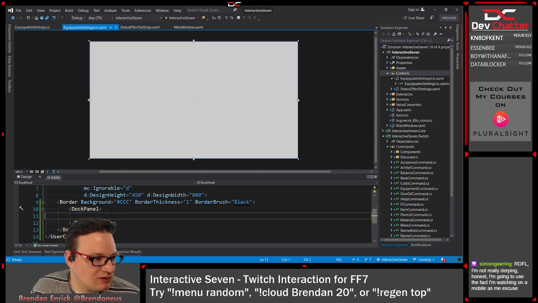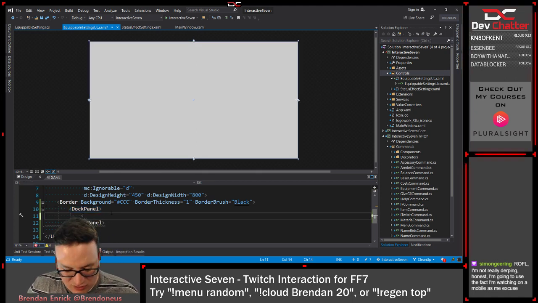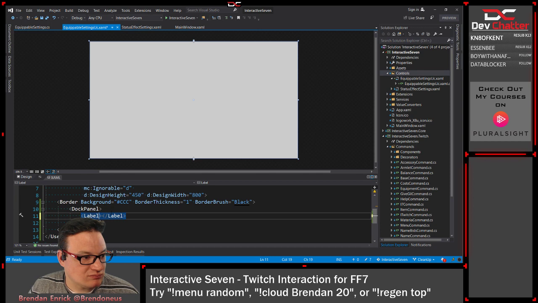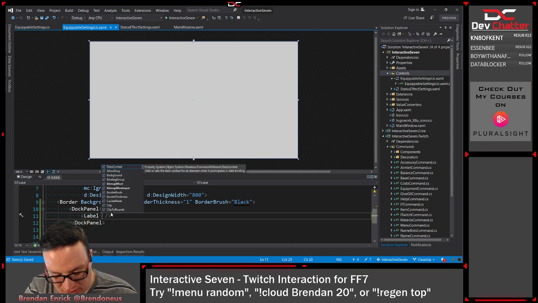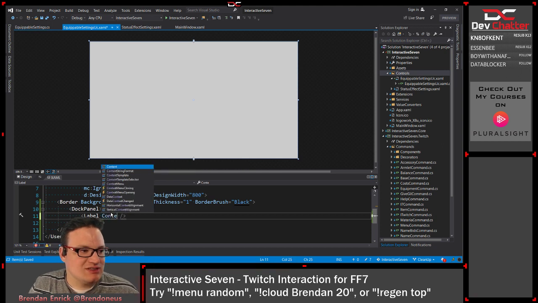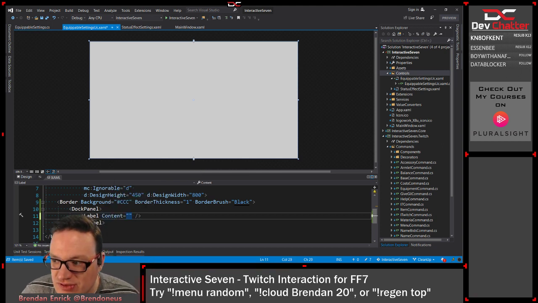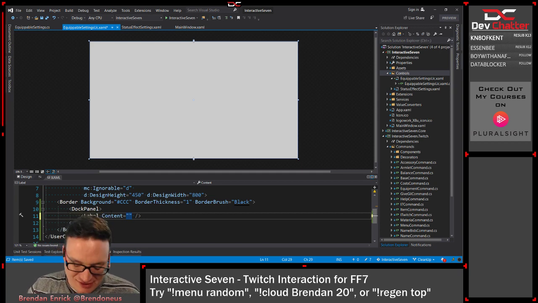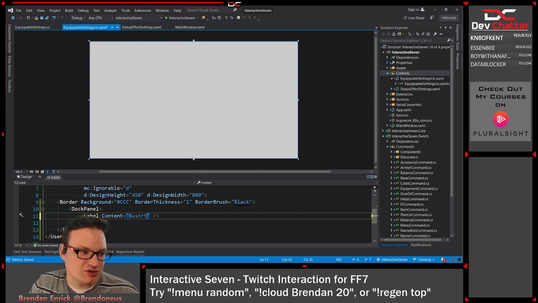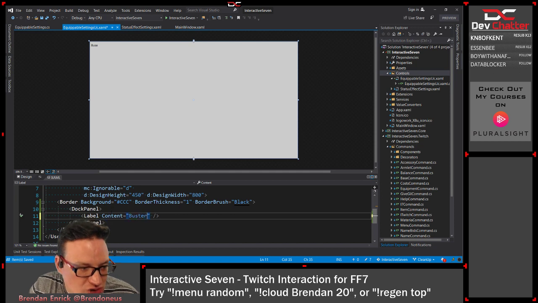Okay, so inside of our dock panel, the first thing that we're going to have is a label. And our label is going to display along the top. For this one, the label is eventually going to be bound to one of the properties on our object, but because we don't have any sample data created for this right now, I'm just going to put in a value. So we're going to call this the Buster Sword. Buster Sword, because I can spell. Okay, so there is a little title.